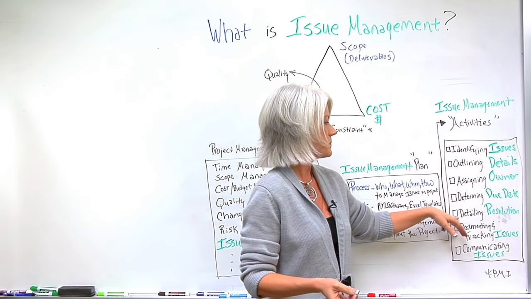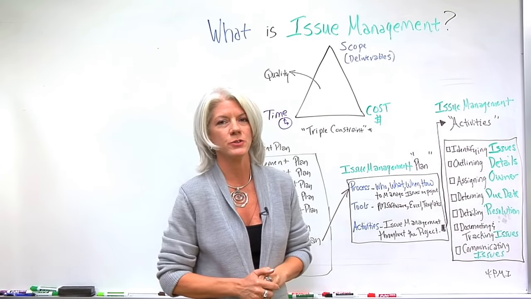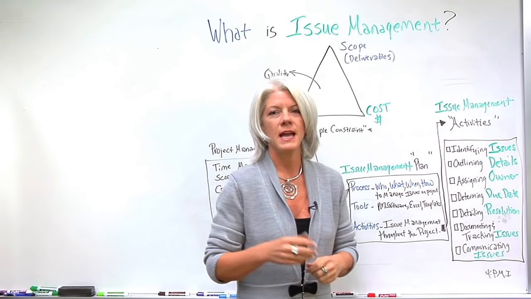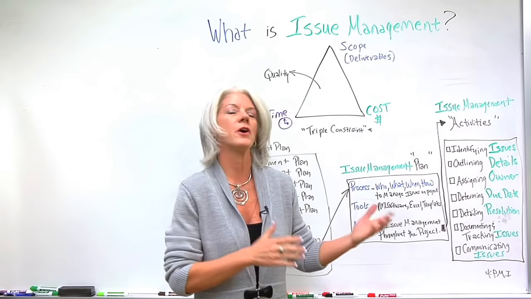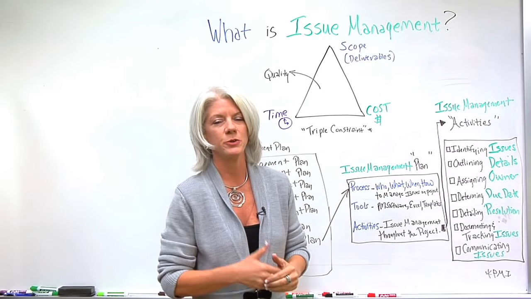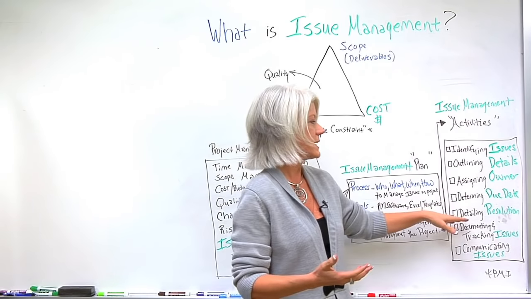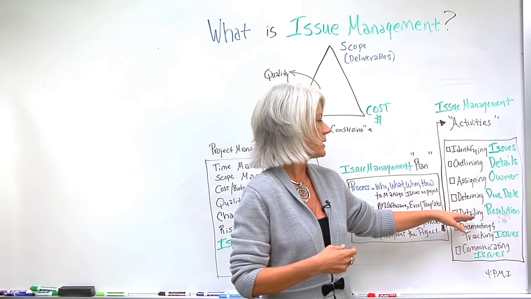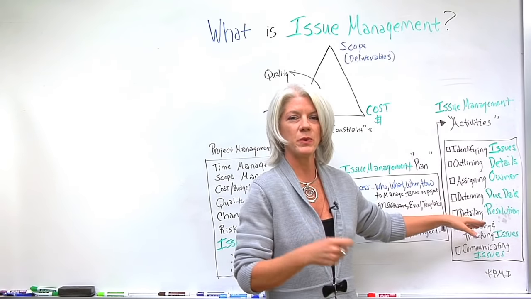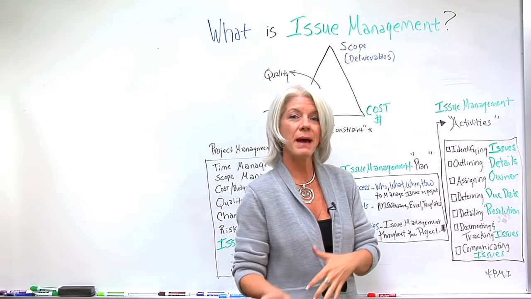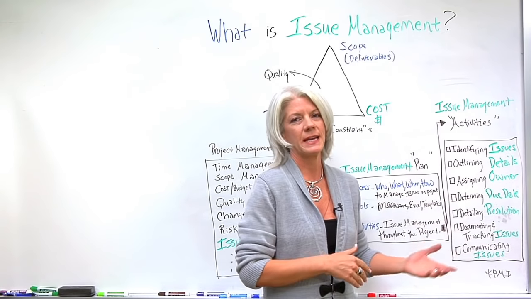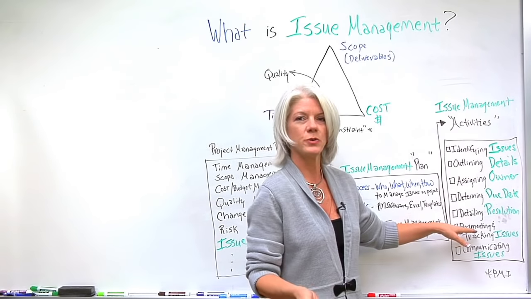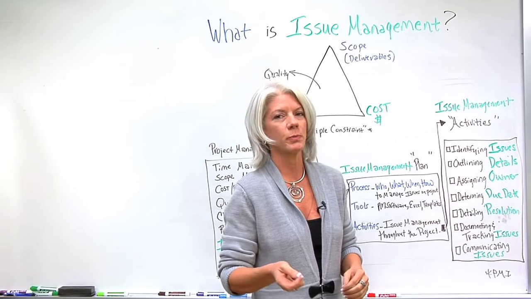We also want to detail the resolution, because if an issue occurs and it's resolved for good, we want to know what resolved that issue, because if it arises again, we want to be able to do that quickly. If an issue was arising during the project and we had a resolution and it came back, we want to know not to do that again, because the issue is probably going to arise again. So you want to document that for historical purposes.